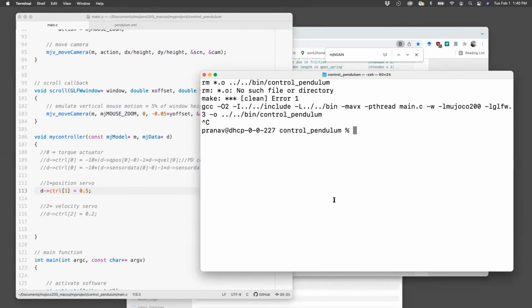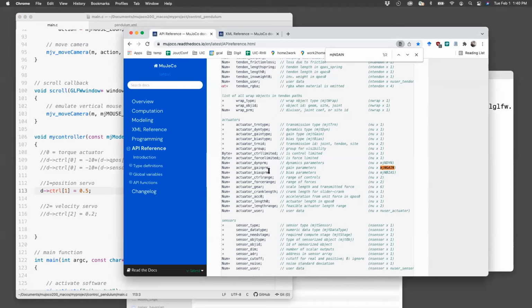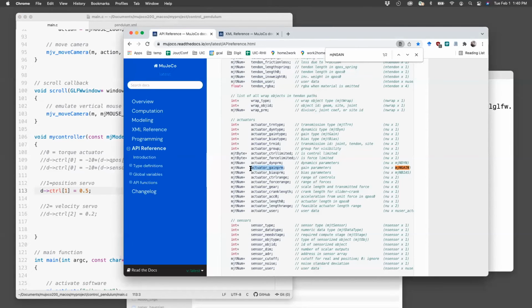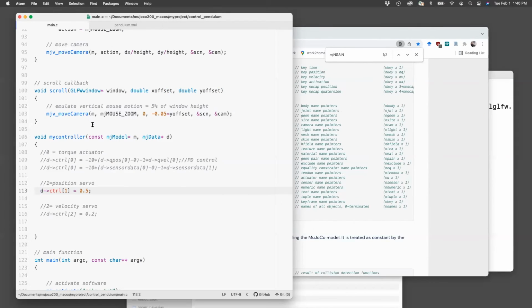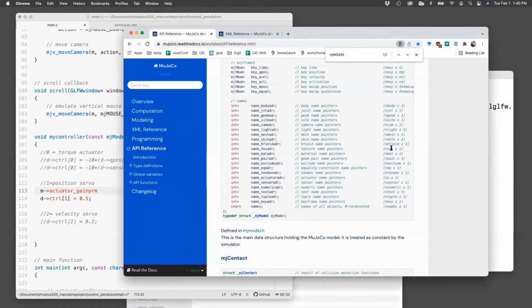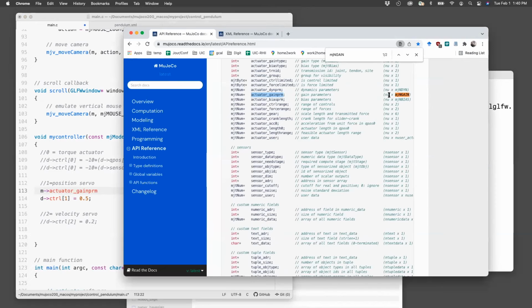Now I need to access this quantity. The way I access this is that it is sitting in the model, so I access it through this pointer: M points to param. As I said, there'll be 30 numbers for all actuators. Since this is going to be the second actuator, which is NU equals 1, the numbers will start from, let's say, 10, 11, 12, 13, 14, all the way to 90.